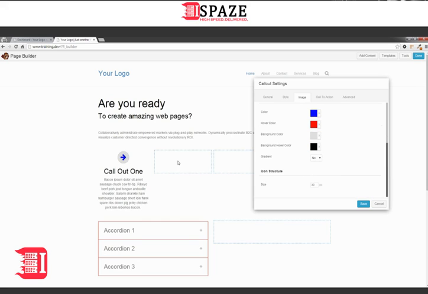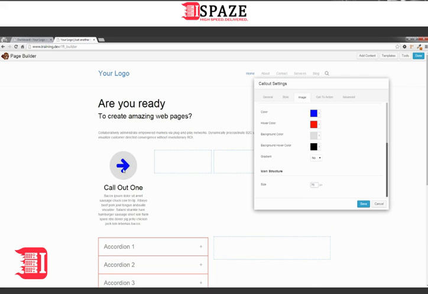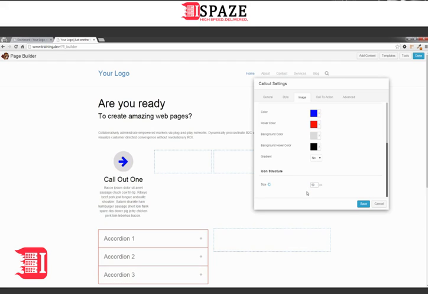The icon structure is essentially the size. So right now it's set to 30 pixels in height and width. If I change that to 70 pixels, for example, you'll get a much larger image there. Okay, so that's our icon size. Let's just bring that down a little bit. It probably looks a little bit too big at 70. So there we go.